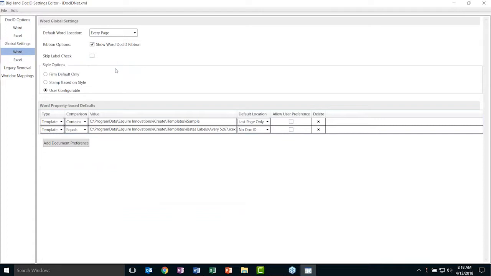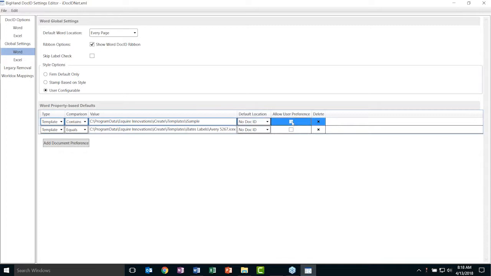This is where you can have DocID perform differently based on the document type. Now, this only works if you're using templates at all. So let's say in my firm, the litigators don't like to have the DocID at all on pleadings. So I could come down here, enter the name of the pleading template or the folder where the pleading templates are available, and I can say, for those pleading templates, I want no DocID at all, okay?